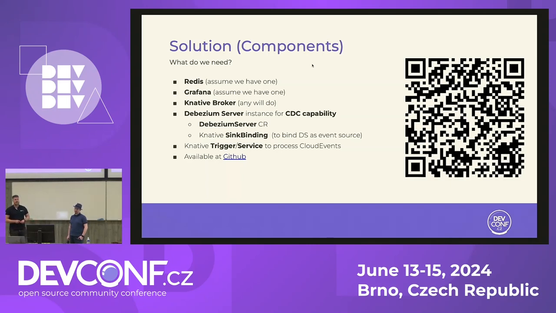We will use Knative eventing, so there is a Knative broker. In our specific case, we are using an OpenShift cluster, so everything is powered by serverless. And we will use, of course, the Debezium server and the Debezium operator to deploy that, because I don't know if any of you ever exported the metrics of the Debezium server before the Debezium operator on Kubernetes. It was not an easy task. It took a serious amount of time to build your own image and include the Prometheus agent and everything.